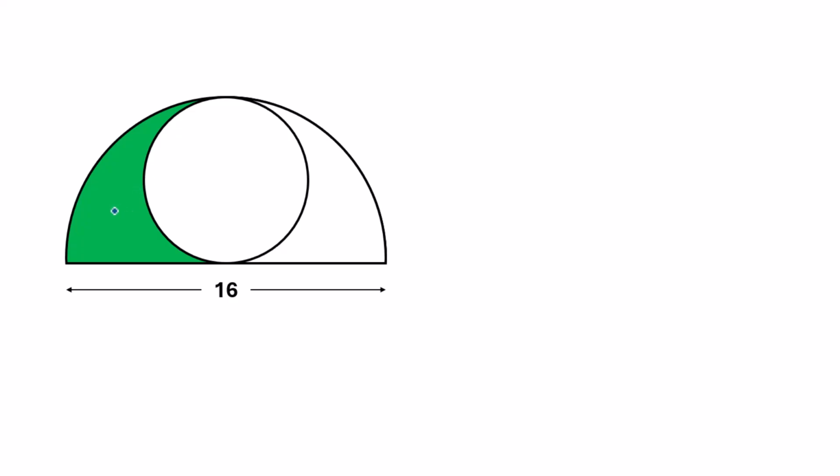Consider the area of this green region is A. So the area of this region will also be A, and consider this area is B. If the area of the full semicircle is C, then we can write C is equal to this A plus A, these two areas plus this area. That means twice A plus B. This is the relation between the areas.